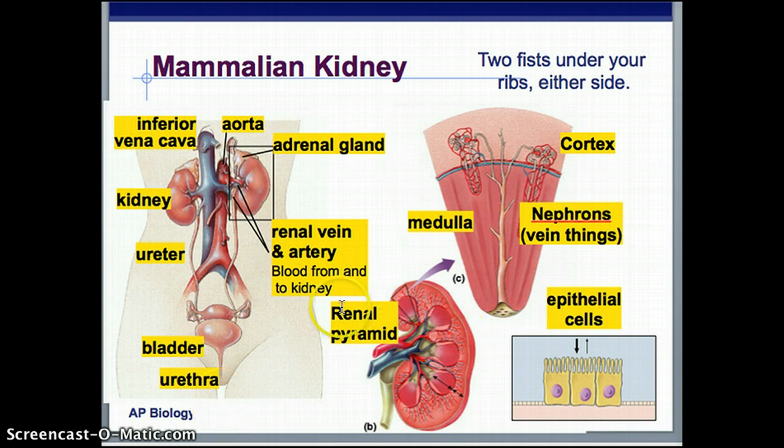Okay, so closer look at the kidney. So here's a cross-section of a kidney. We've got what are called renal pyramids, and we have two layers in this section of the renal pyramid. We've got the medulla, which is up through here, and then the cortex is the outer layer. These pyramids are full of nephrons, which are the little veiny looking things here. This is the collecting duct. So the nephrons do all sorts of things we'll talk about, and then it goes into this collecting duct, and then gets put out in the kidneys.